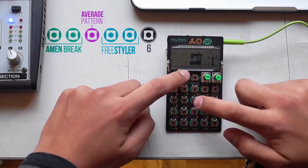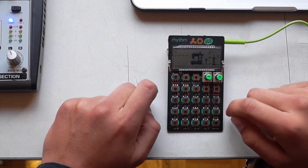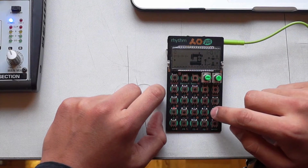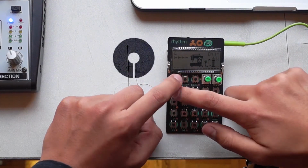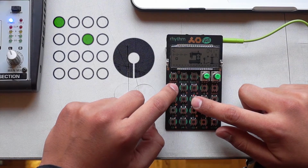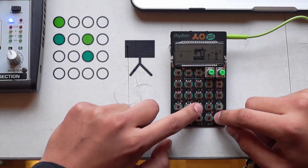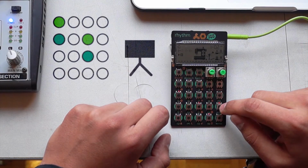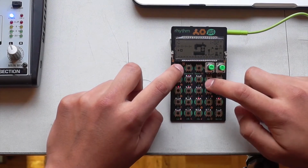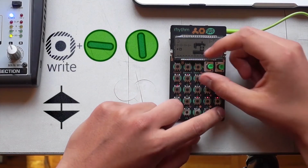And finally, choose your last slot. This one will have the most complex pattern, yet the most fun to do. Select your kick drum and record it at the following steps. Now set the snare here and here. Do the same with the open hi-hat and tweak it to merge it down with the snare.